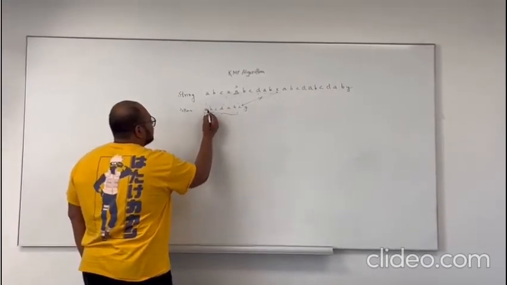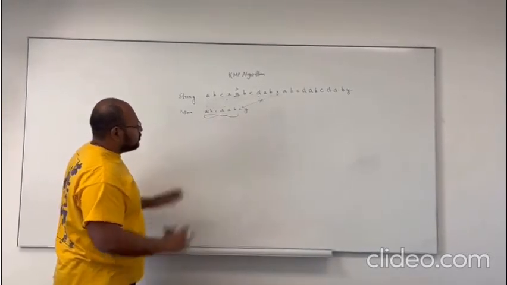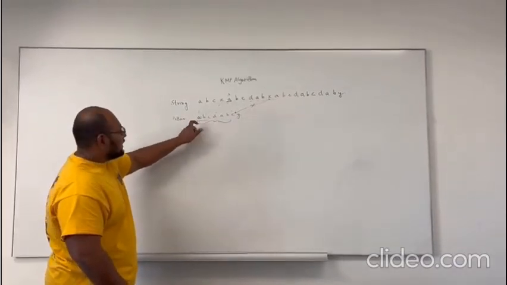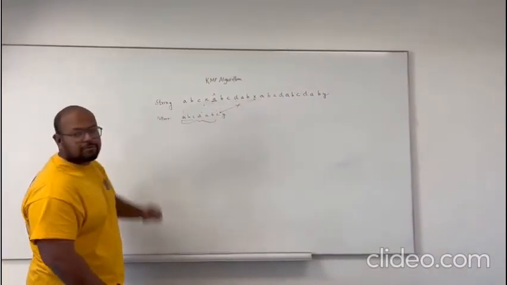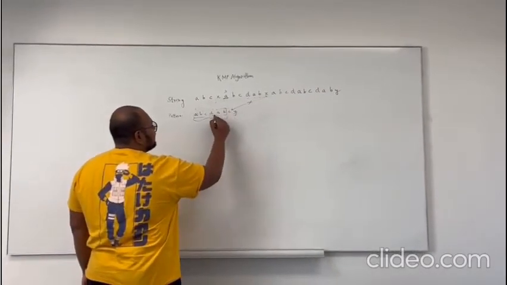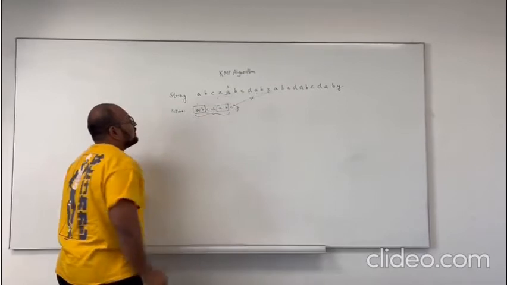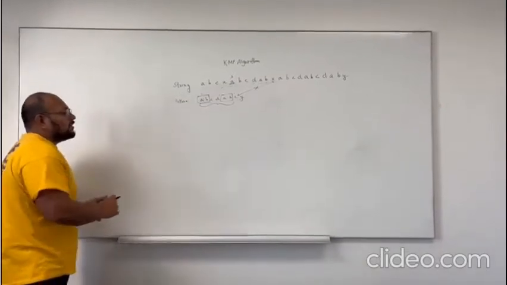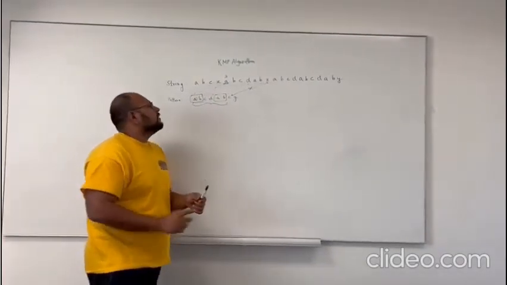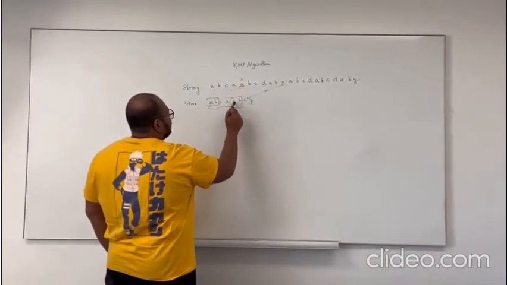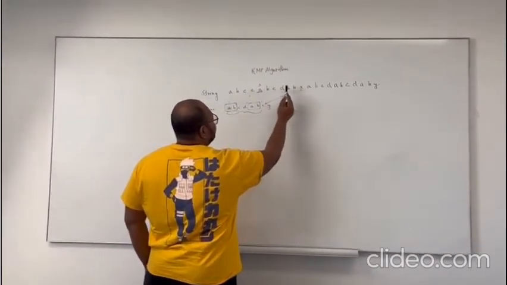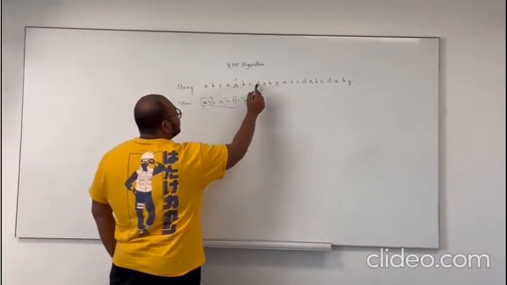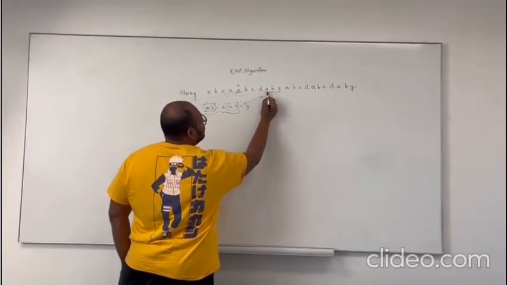So now, as per the algorithm, we are going to observe whether, in the part of the pattern that we have covered, there is any suffix that is equal to the prefix, and we can see that AB equals AB. Now, this might seem quite non-relevant to you at this moment, but I'm going to explain why it is relevant. So AB equals AB means that there is a portion in front of X where this prefix and suffix exist in the string as well, and this is this AB.